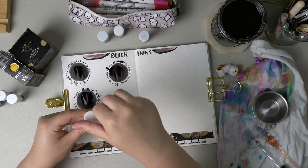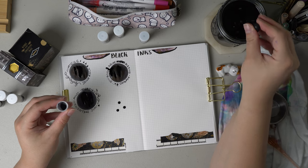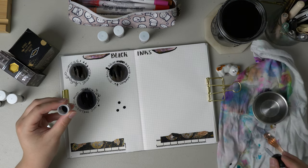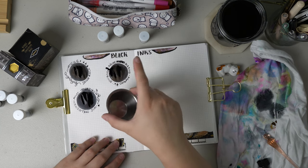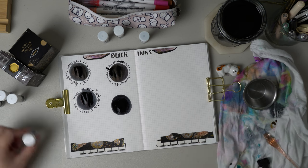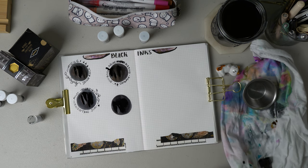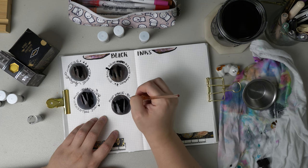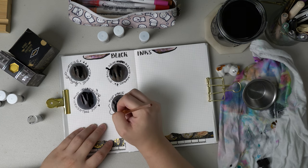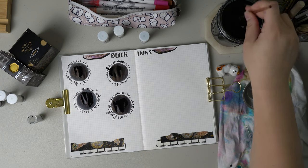The next one I have is Pilot Black and I'm actually almost out of this. This is probably my favorite black ink that I have ever used, and I'm really sad that my sample is gone, but I already ordered cartridges of this one because I feel like it works the best in my Pilot pens. It is just the most black-black-black ink I think out of all of the bunch, and it just has the best pigment in my opinion. I mean, obviously all of the inks we're working with today are black, but it is just the darkest, most beautiful black. This is the Pilot Namiki — definitely probably my favorite.